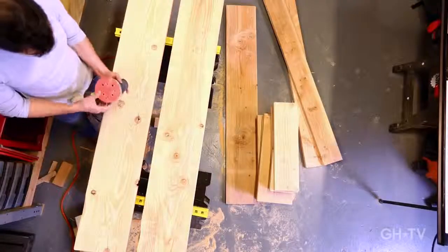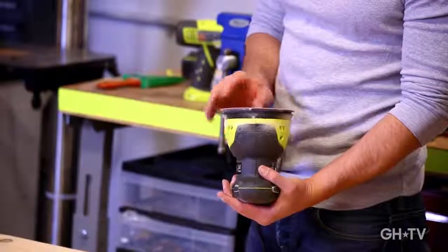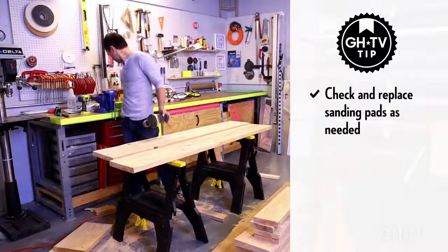So every so often, check your sanding pad. After time, you'll knock off some of the sand and it'll get a little bit smoother. So you can always just switch out to a fresh one.